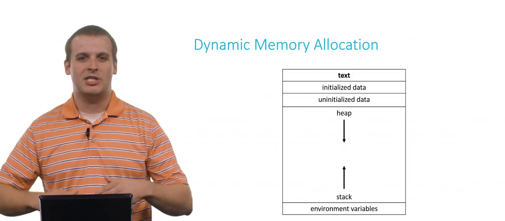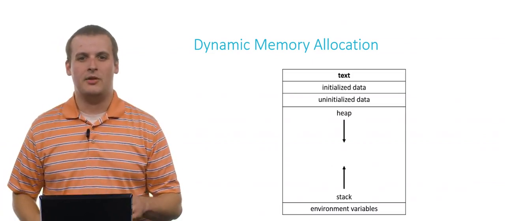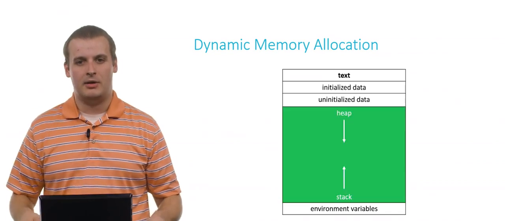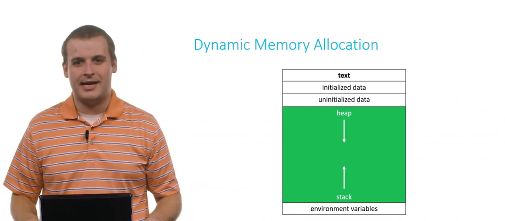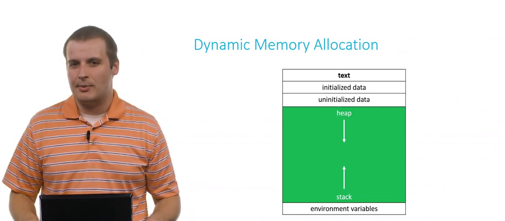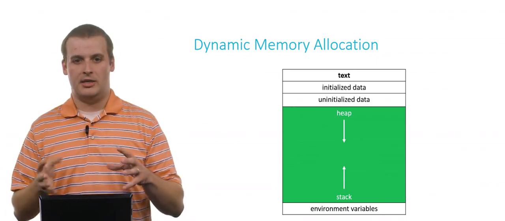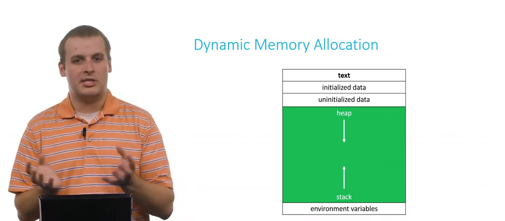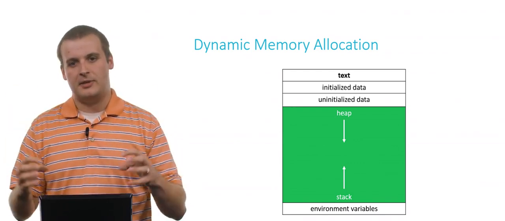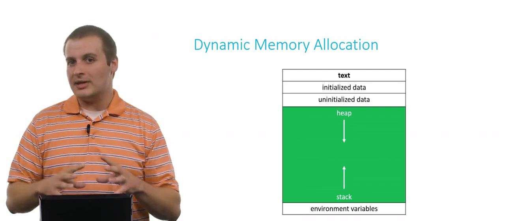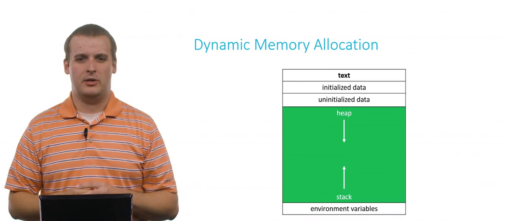Now, I'm kind of presenting this as if there's these two pools of memory, but you may have seen this diagram, which is generally a representation of what memory looks like. And we're not going to care about all the stuff at the top and the bottom. What we care about is this part in the middle here, heap and stack. As you can see by looking at this diagram, these actually aren't two separate pools of memory. It's one shared pool of memory where you start in this visual at the bottom and start filling up from the bottom with the stack, and you start at the top and start filling up from the top down with the heap. But it really is the same pool. It's just different spots, different locations in memory that are being allocated.